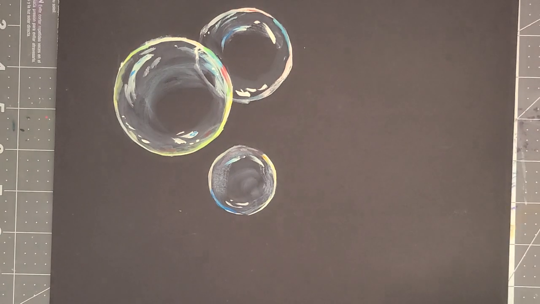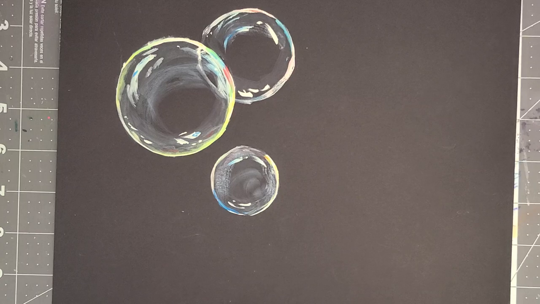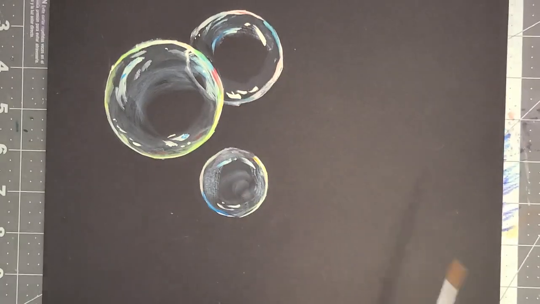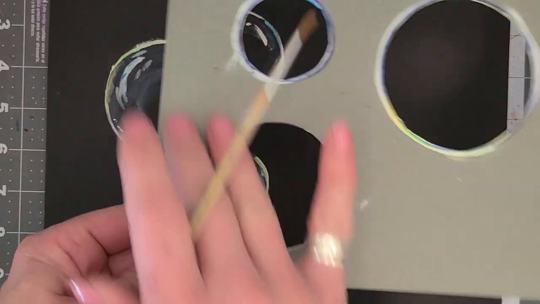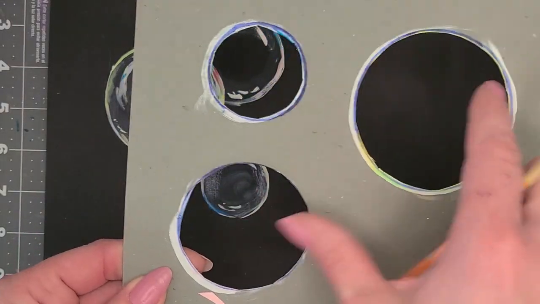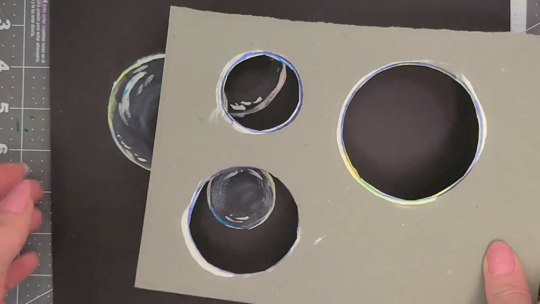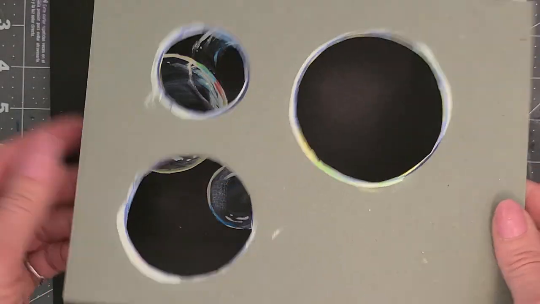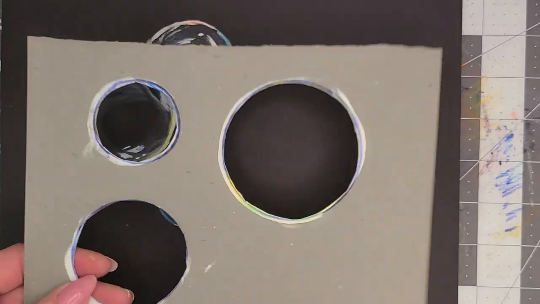So let's take advantage of this gorgeous day and paint some bubbles. What I have is a black piece of paper. I have created a stencil with three different size circles, or you can just use one that you have, but I didn't have one so I cut mine out of a thin piece of cardboard.